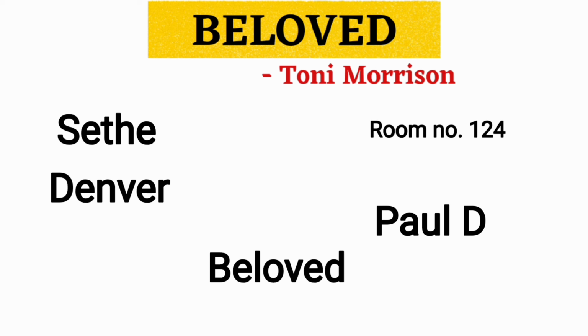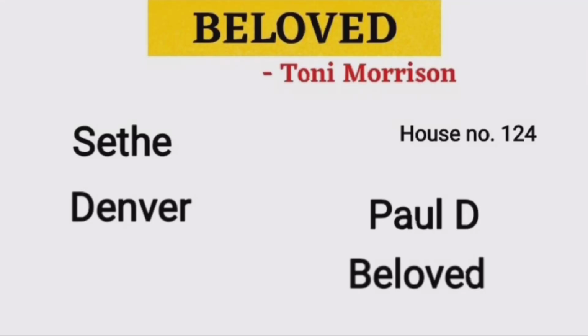As Beloved stays in this house, she becomes more powerful, and Sethe turns weak. For instance, Sethe has to follow all the orders and does as said by Beloved. Beloved demands a lot of things from Sethe. Later, Sethe gets mentally disturbed and irritated, and everyone comes to know about this condition of Sethe. So one day a community of black people comes to drive away the ghost of Beloved from Sethe's house. When all the black people come to Sethe's house, the ghost of Beloved runs away, but Sethe was now totally broken from inside, and she turned mentally ill also.